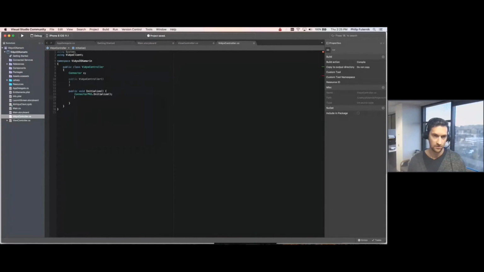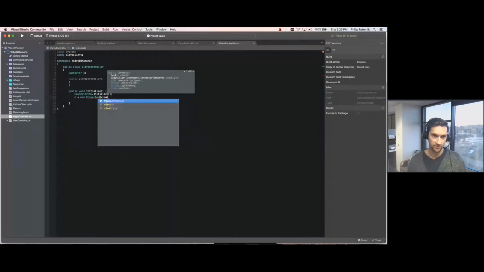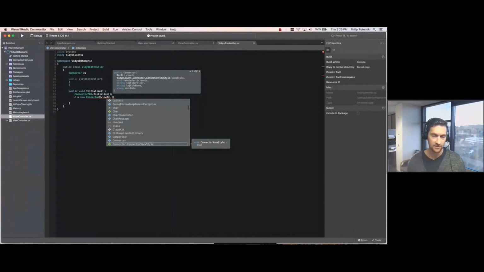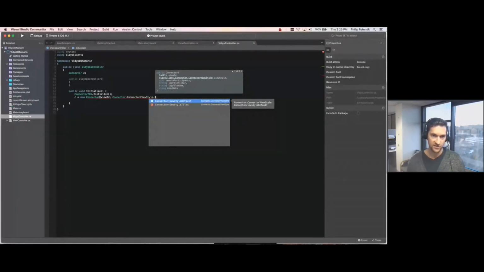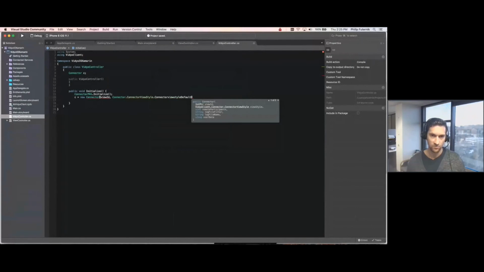Auto completion isn't cooperating. There we go. So the first argument is a view ID. So we're going to need that to be passed in. Then the style, we'll set the default rendering style. The number of remote participants, let's set that to 15.